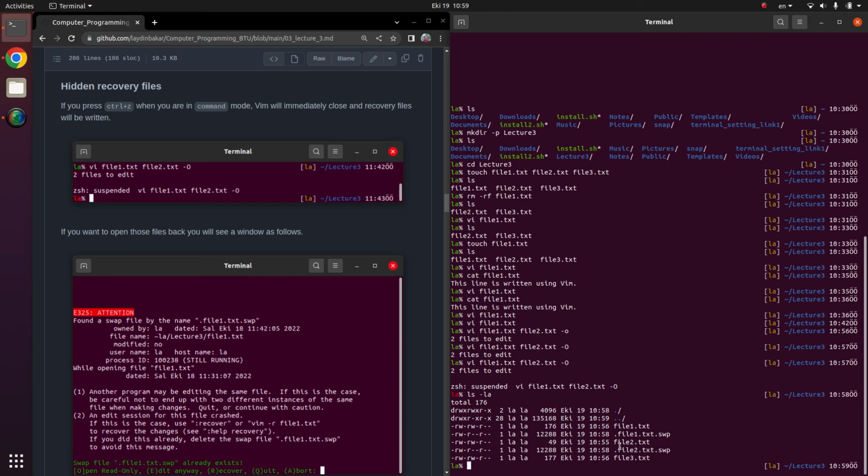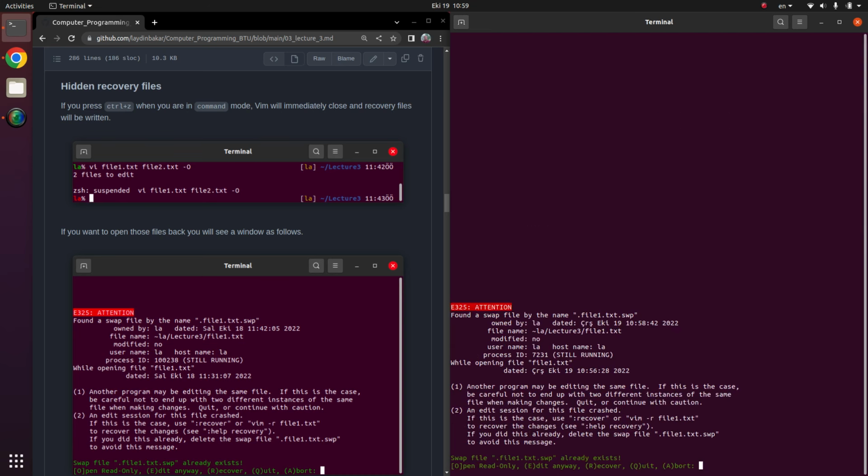Now when I try to open file 1 and file 2.txt again with my previous command, it will ask me to recover or open in read-only mode, edit anyway mode, recover mode, quit mode, abort mode. Even if you press R to recover what you changed, sometimes it will not recover your changes.